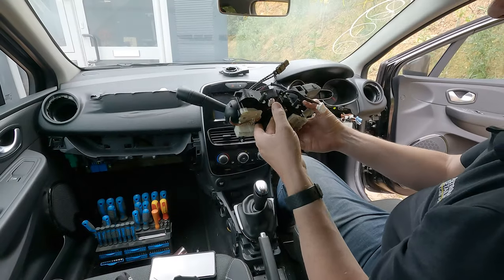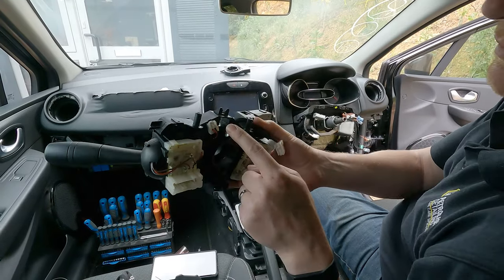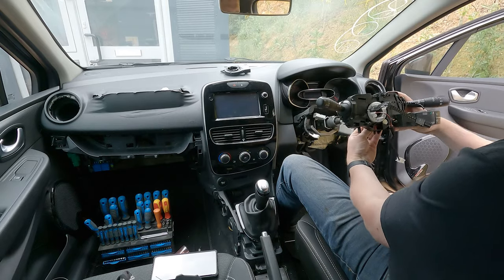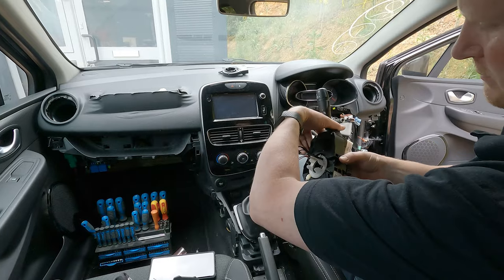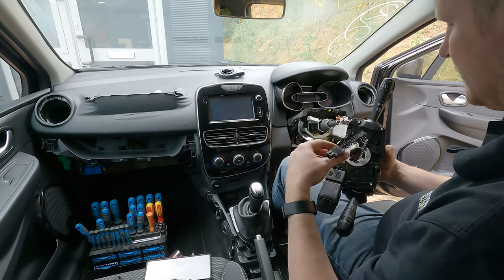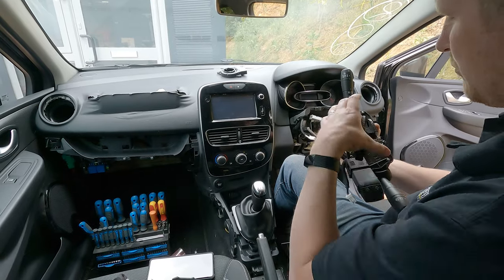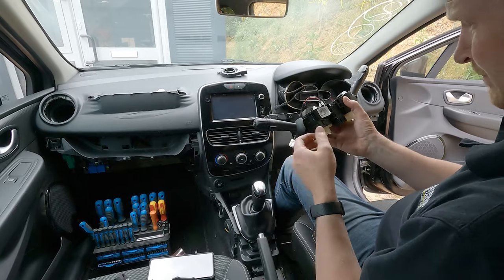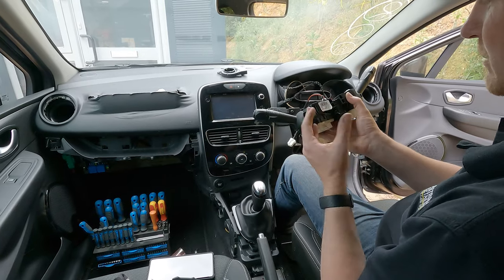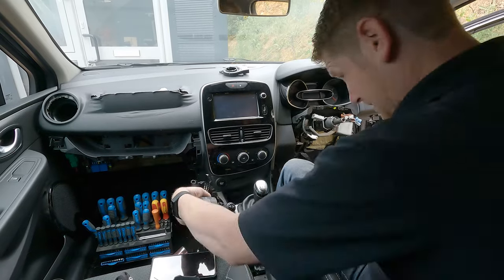Okay, so that's all the column, the stalks. You've got one bolt on the back there that kind of wraps around and holds it into place, and then all the connectors on the back. So I think the easiest way and the safest way to do it, to make sure that there's no damage to any of the cables or anything like that, if we can't break this piece down and just replace the ring gear, I think the easiest thing to do is just to buy a whole new stalk. So I've got the part number there. I'll go away in a second and have a look and see how much one of those is.